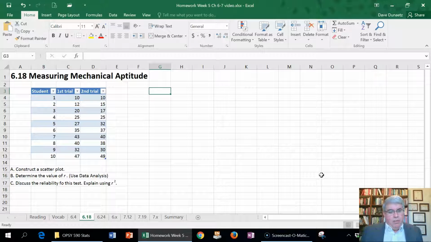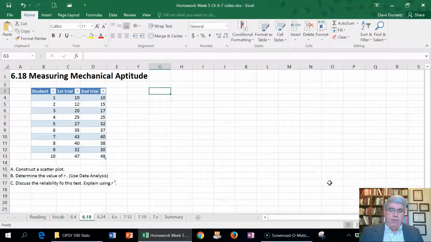And so what he's concerned about specifically is reliability. And the type of reliability that he's interested in at this point is test-retest reliability. And that means, if you give the test to a person a second time, say a month later, does it still give approximately the same scores? Because for a test to be legit, it's got to be reliable. It can't depend on the weather or somebody's mood. It's really got to measure somebody's abilities, and we're going to assume that the person's abilities won't change after time.